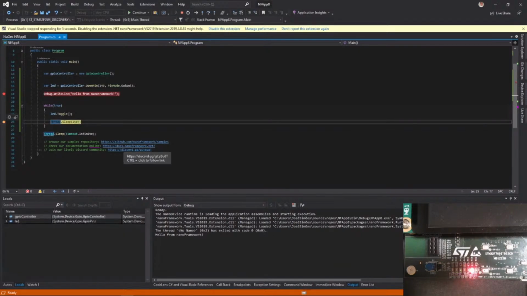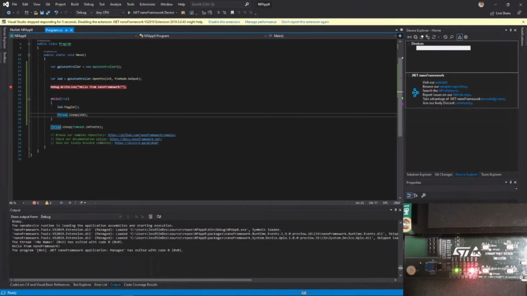I can put a breakpoint here, and I can do this in a single step fashion, and run it free again. I can use the break button, and it will do the continue. And this is it.